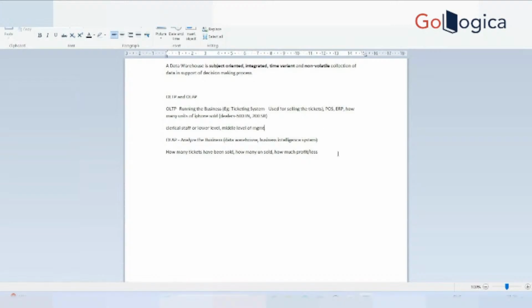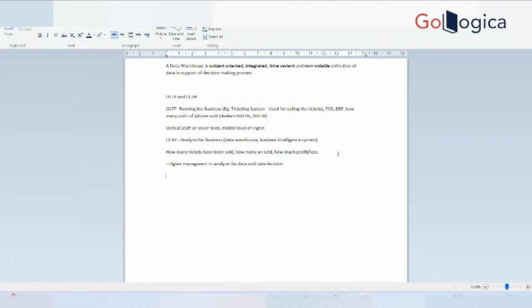If you go to Pizza Hut or anything, you can see the clerical people, the small people, billing the details. Whereas OLAP is mainly used by the higher management to analyze the data and take decisions.